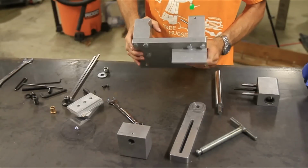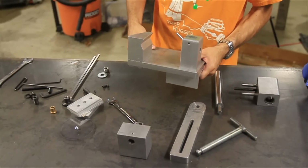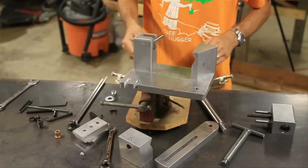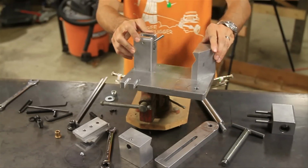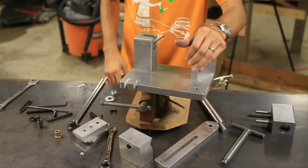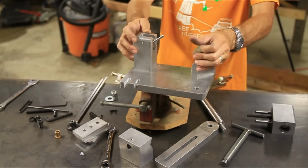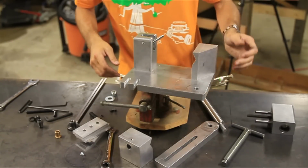Now what we need to do is put this in a vise, something just to hold it while we assemble the rest. Okay, so obviously the Sync 180 Junior is meant to be mounted in a vise. This isn't a permanent setup here, but I just mounted this up so I could display it to you guys here. I'm not really sure where I'm going to put it yet, but this is just for display purposes here.